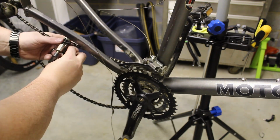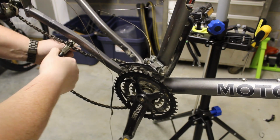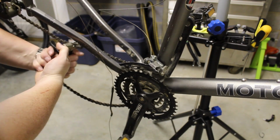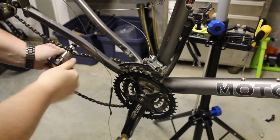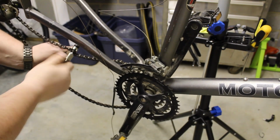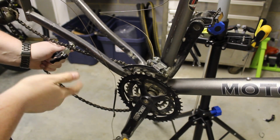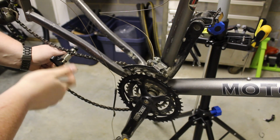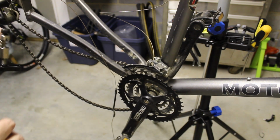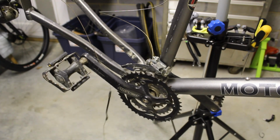Chain removal tool. I remember removing the chain back in my BMX days with just a multi-tool, and it sucked. So if you don't have to use a multi-tool, don't. Using a proper shop tool works so much better. All right, and I got a new chain for it, so we're also going to trash that.